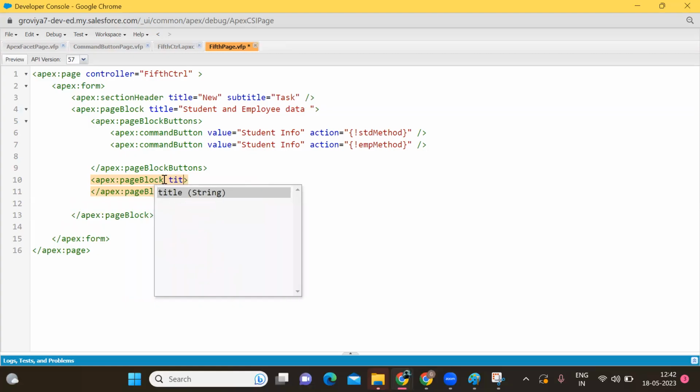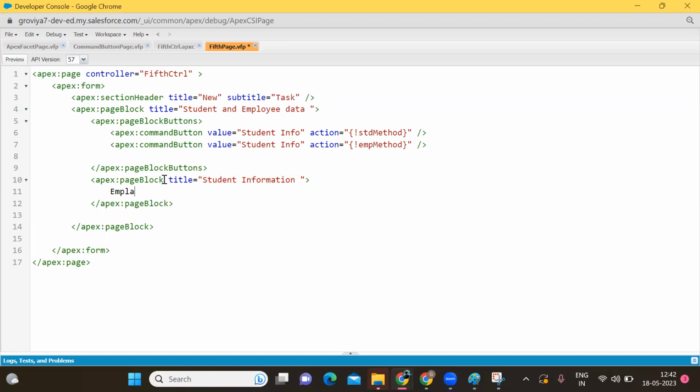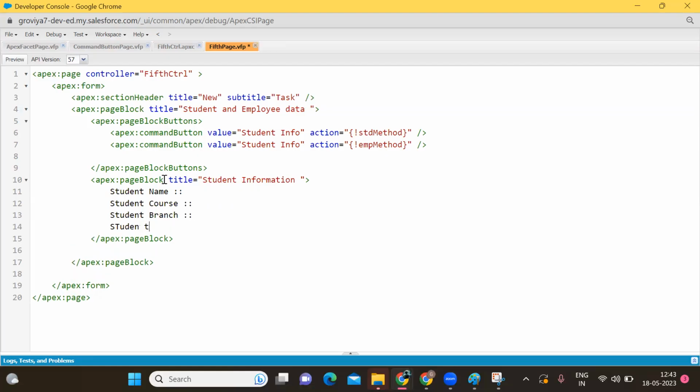Title: student information. Inside the student information page block, we have to display student name, student course, student branch, and student year. So this information we have to display.